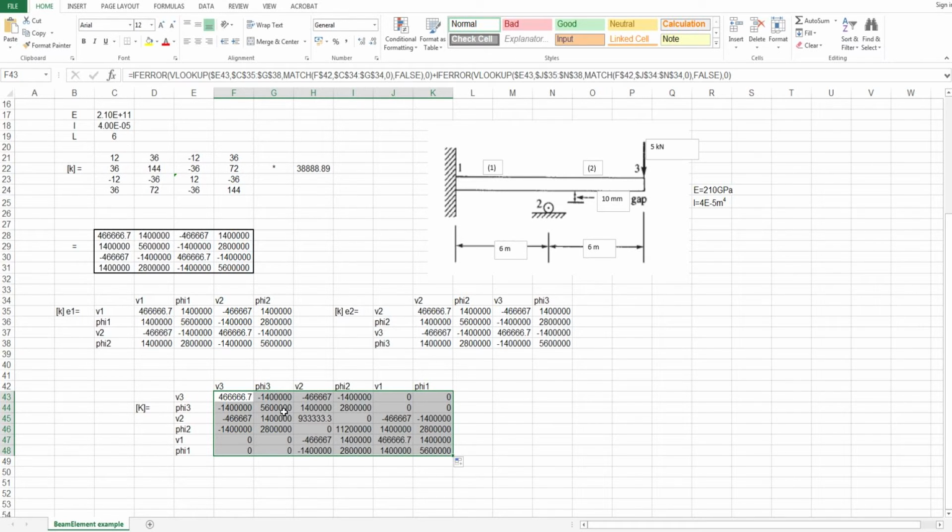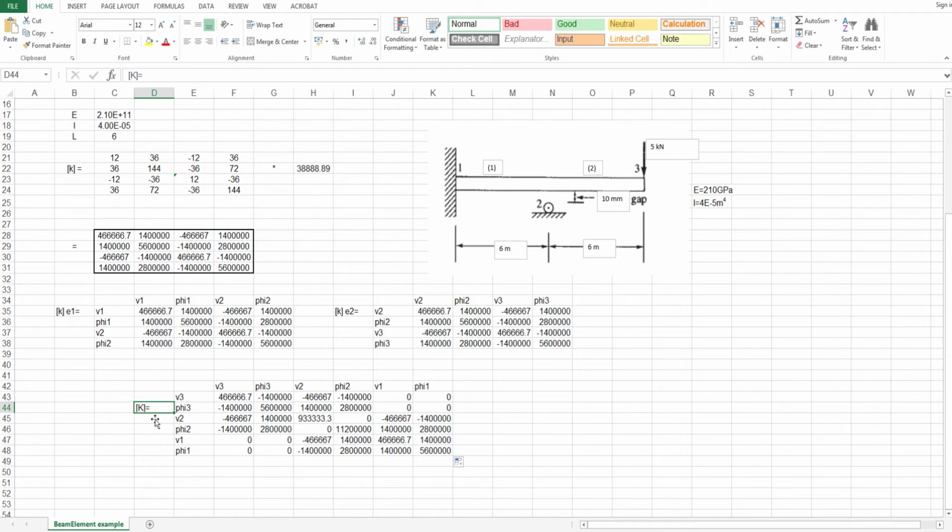And there is our global stiffness matrix. You can do this a lot faster. I just went slowly in the video to try and explain what's going on. Otherwise, I think this might be quite confusing. And one check you can do to make sure your global matrix is correct is to check if it is symmetrical, because that is one of the definitions of the global stiffness matrix.